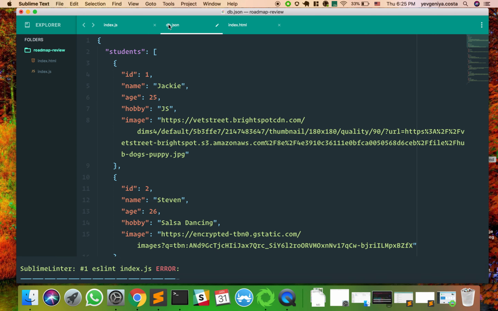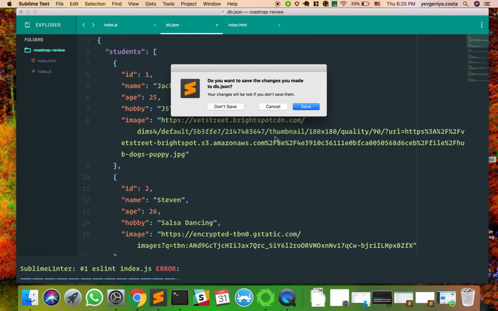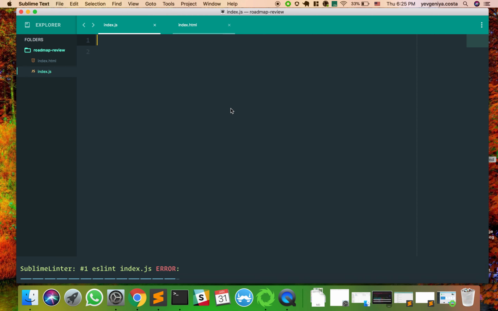Wait, so why? I mean, the index.html is like... We need an index.html. So we're just gonna make one up? So who knows the shortcut for making an index.html file? HTML tab. So now we have stuff.